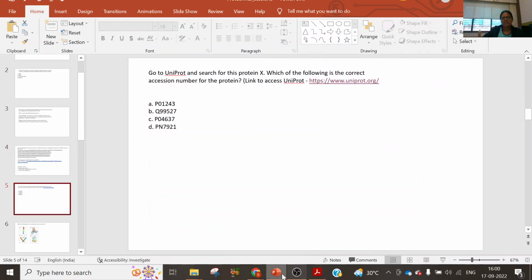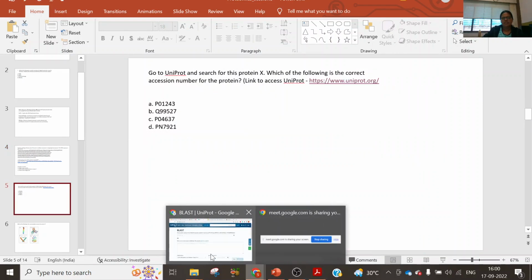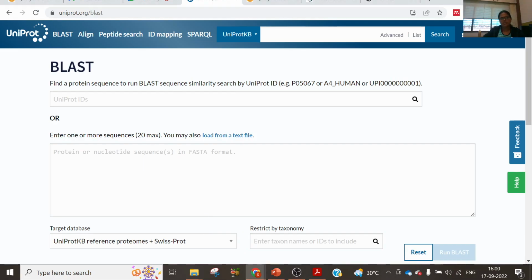Either you can go to BLAST and give the sequence in the FASTA format, or you can directly give the name here.